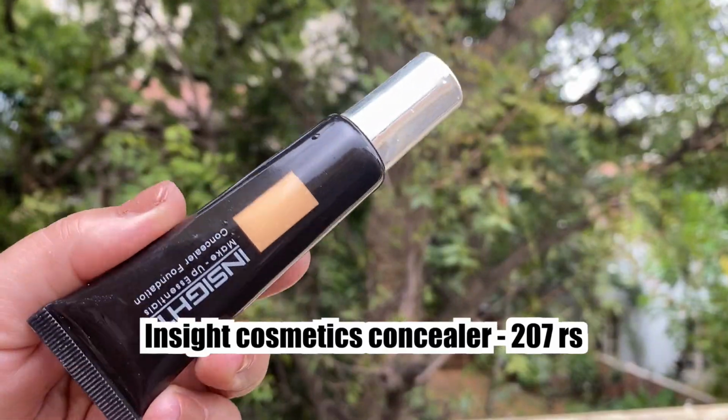I have my makeup pouch here, though it looks big, but I still use only a few products from this, and as I promised that I'm gonna share with you very affordable and simple skincare, because itni aadat ho chuki hai skincare ki. Makeup routine. So number one, what we're gonna do is we're gonna take this concealer.